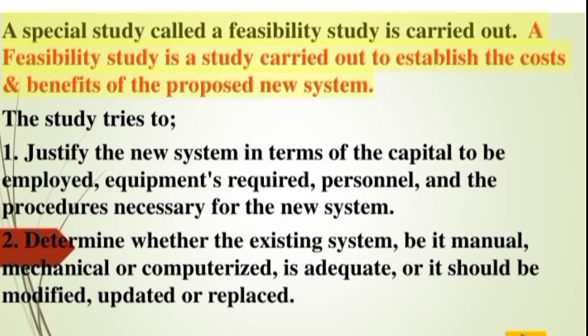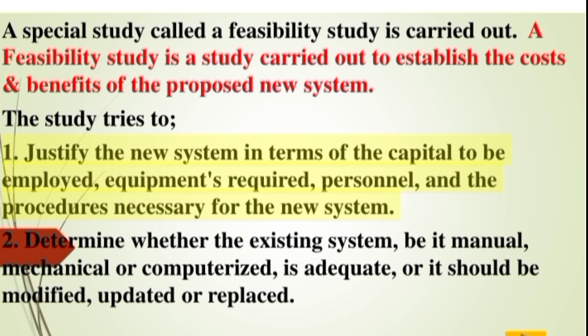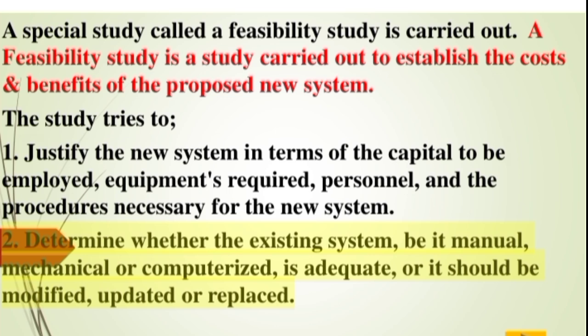A special study called a feasibility study is carried out. A feasibility study is a study carried out to establish the costs and benefits of the proposed new system. The study tries to 1. Justify the new system in terms of the capital to be employed, equipment required, personnel, and the procedures necessary for the new system. 2. Determine whether the existing system, be it manual, mechanical or computerized, is adequate, or it should be modified, updated or replaced.